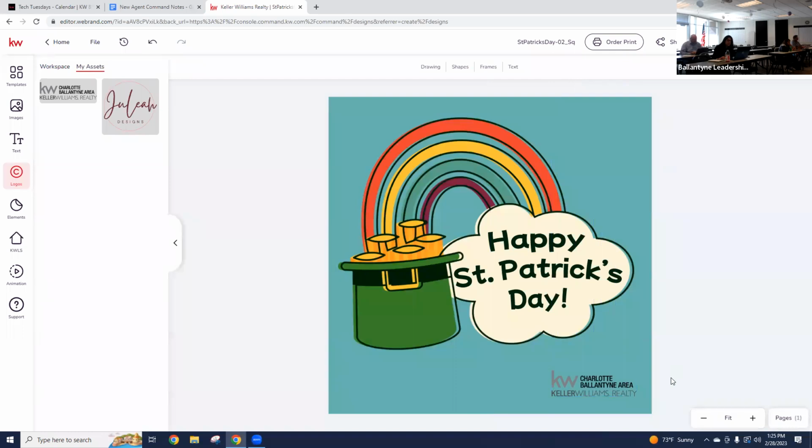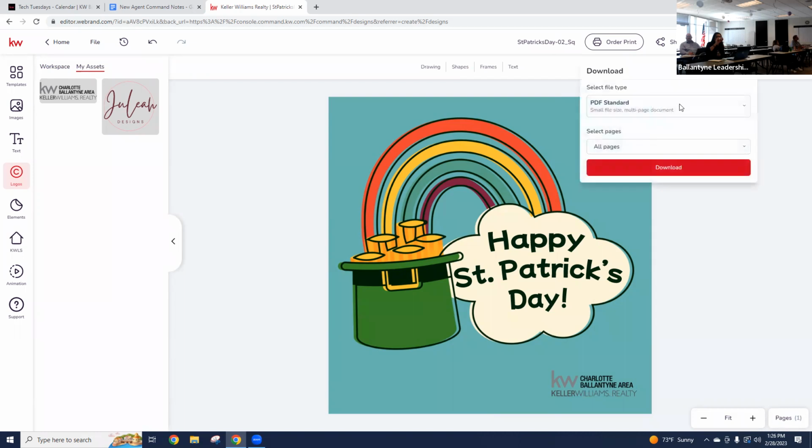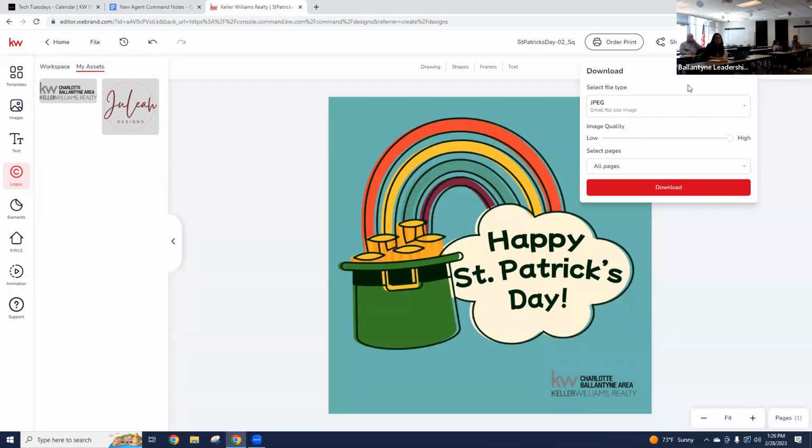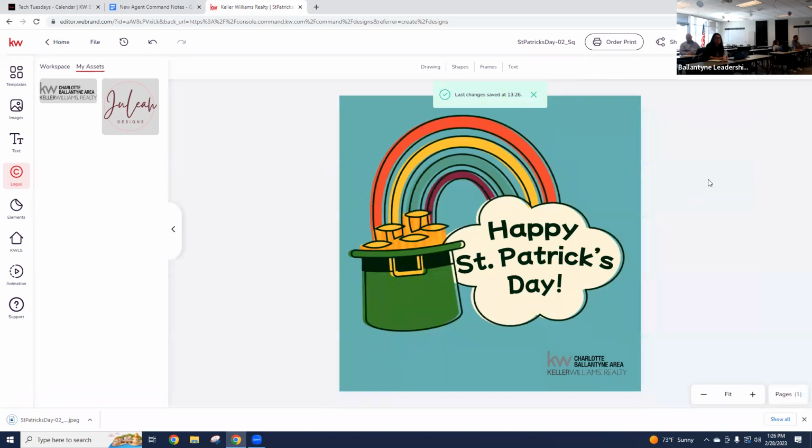Now, these designs are able to be pulled through that social scheduling setup. But I have seen at times it can be a timing issue where it takes like an hour for Command to see this design. So kind of as a workaround, or just in case this happens to you, I always like to download the design here as well. So if you go up to download and change it to JPEG, because JPEG is best for social sharing, and then click download. That's going to save it on our computer. Just in case that Command's not seeing this design right away, I can always pull that in.